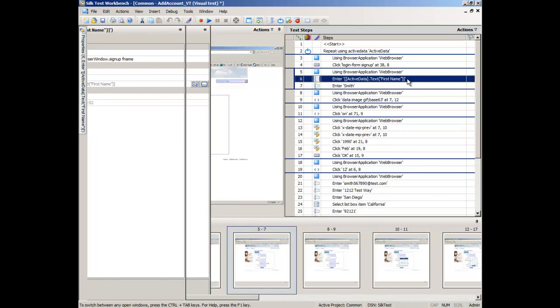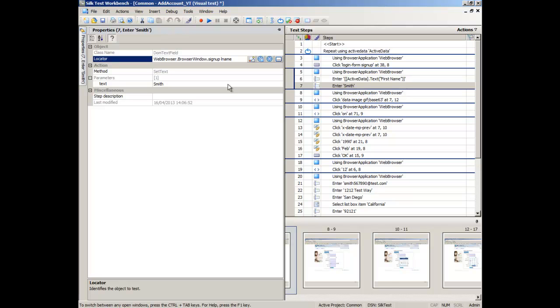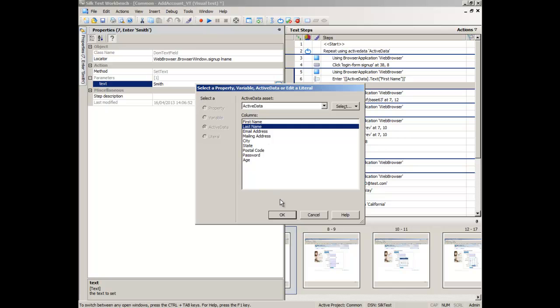Silk Test Workbench replaces the actual data in the test step with an expression that maps to the selected data in the ActiveData file. We'll now repeat these steps for the other test steps containing data to be substituted, including last name, email address, mailing address, city, state, postal code, and password.